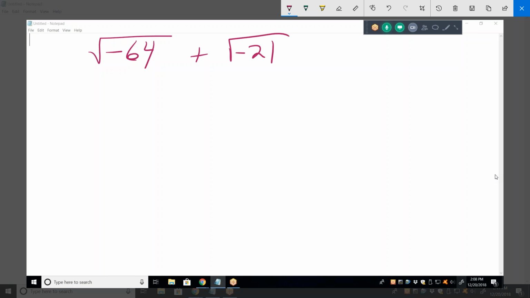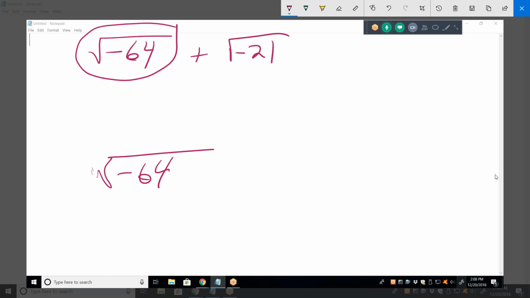That's it? Okay. Let's take it term by term. How do I do that? Square root of negative 64. Whenever you're taking the square root of negative numbers, what's the very first step? Well, you got to remove the negative 1. In other words, the square root of negative 64 is the square root of negative 1, that's what I'm removing, times what?